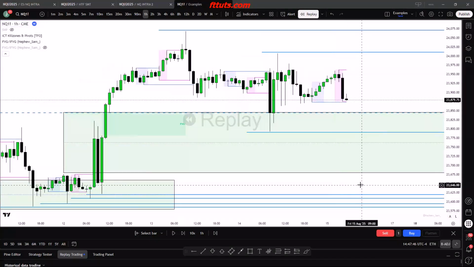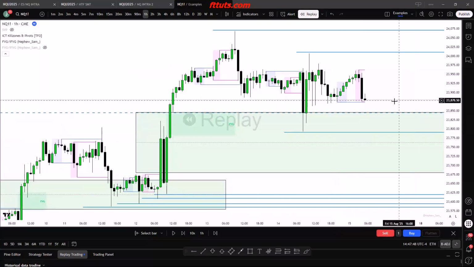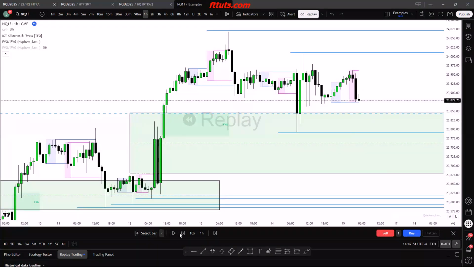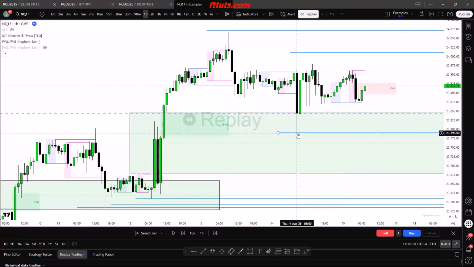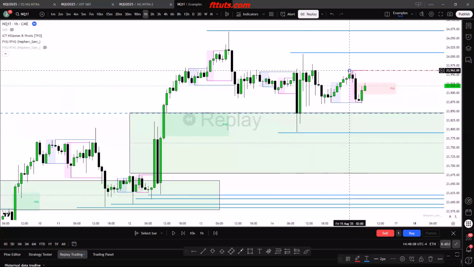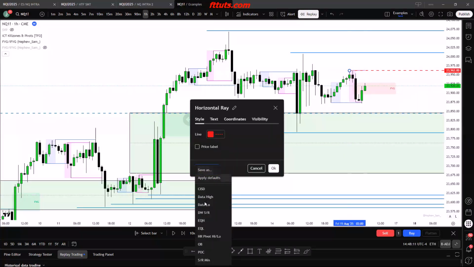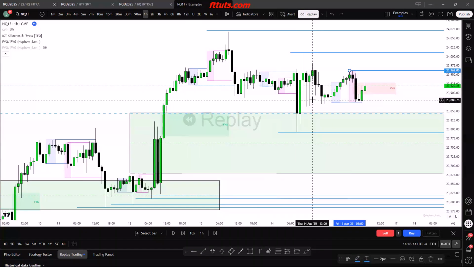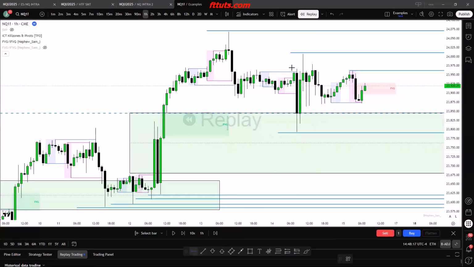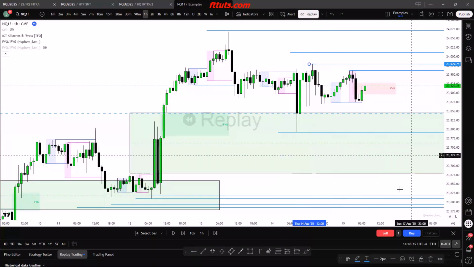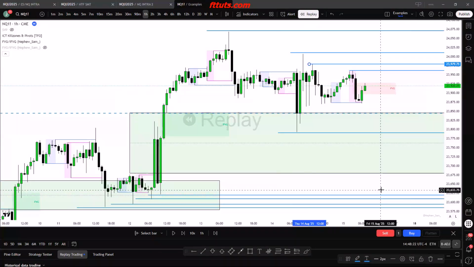So what happens after accumulation? Manipulation. So now coming into New York, I'd be looking for manipulation. So let's see how now we get a fair value gap. Now, is this a good fair value gap to play? No, because it's right in the middle of these lows and these highs. Okay, and now I have London highs right here. And this high right here is 1 o'clock. And this right here is yesterday's afternoon's high. So when I go down to the hourly chart, I want to mark these out also.